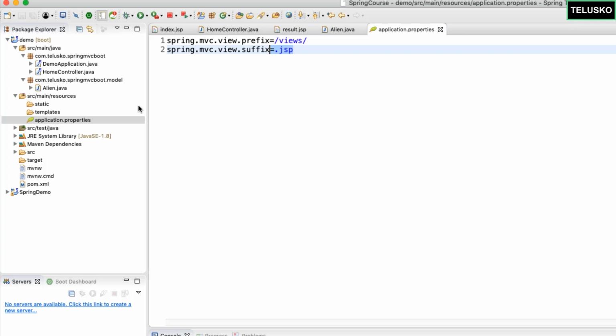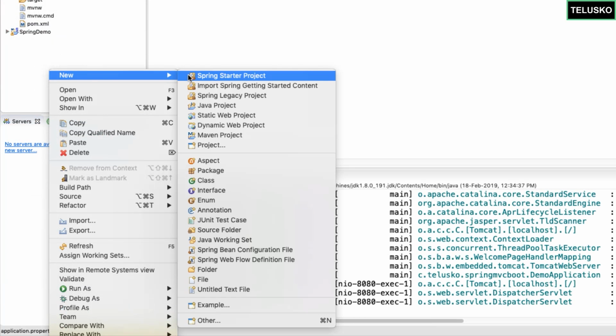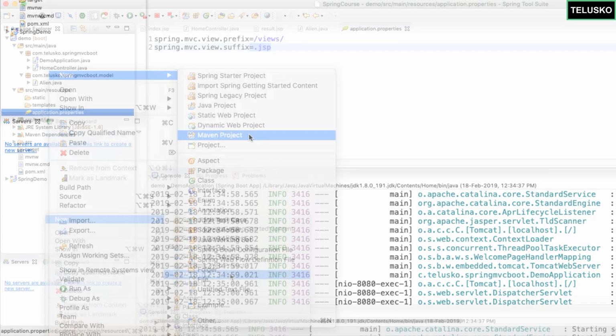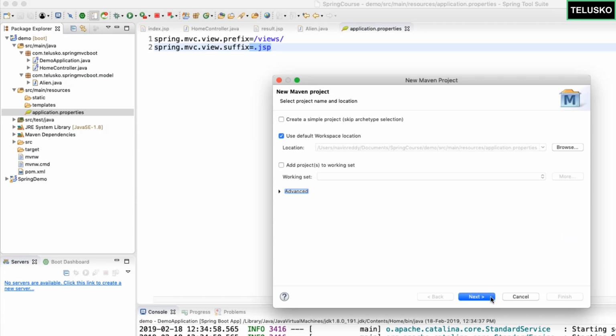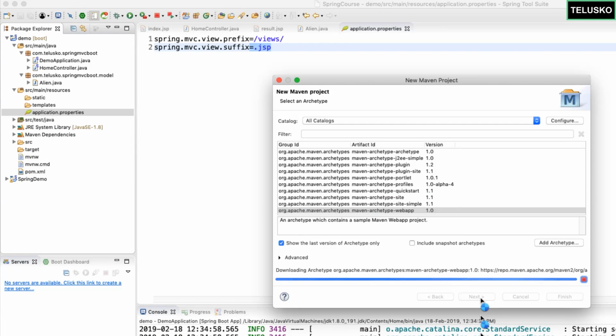So what I will do is I will go back to my application, go back to the project, and instead of using the same project, I will be creating a new project here. So let me right click here and we'll say new. And of course, in the new project, I will be just copy pasting the existing code to save our time. So here I will create a Maven project. Okay, so not a Spring project or something. Let's create a Maven project. And in this Maven project, click on next. I want to create a web application. Select that, click on next.